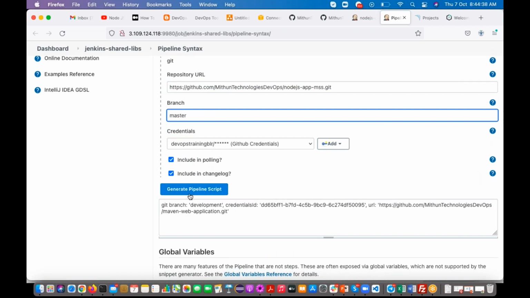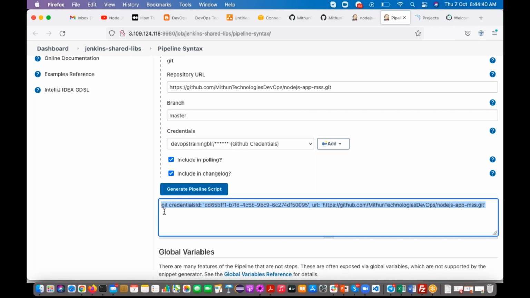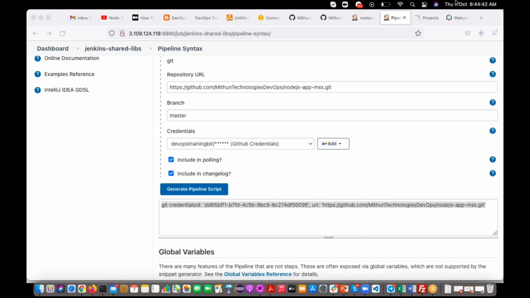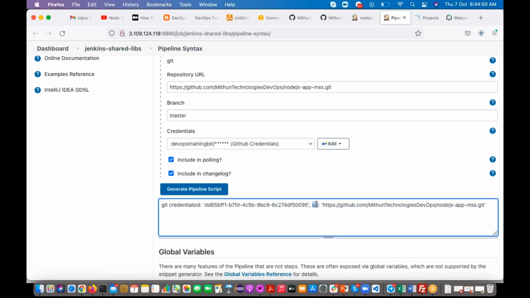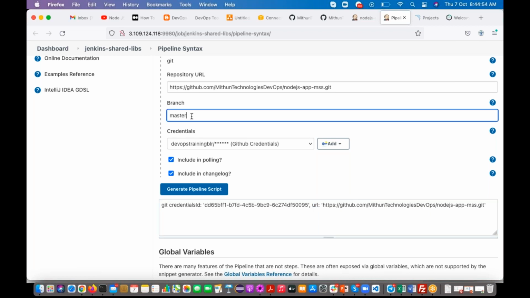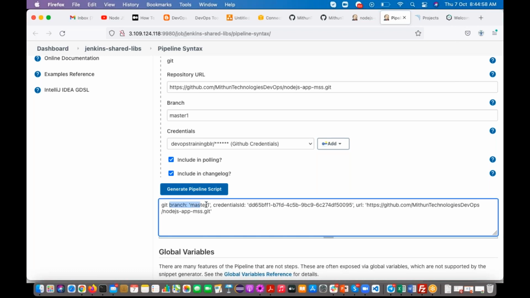Then give the credential. Click on this one. If you observe here, do we have the master branch? It is not there. See, git credentials ID, just the repository URL is there. Where is the branch name? No. But if you use master, click on this one. See, branch master.